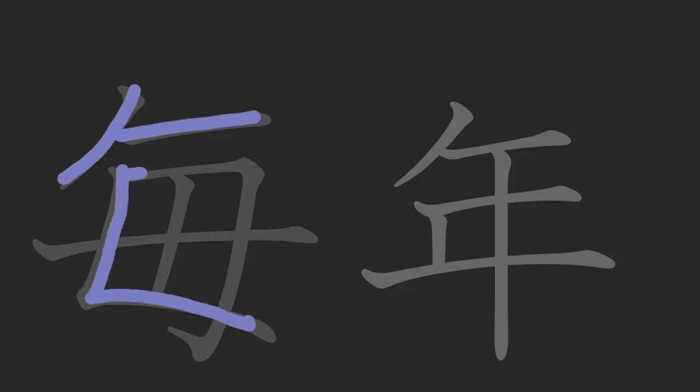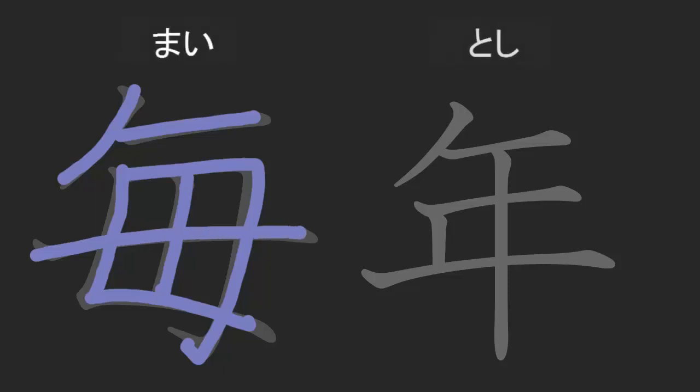And finally, if we change that second character from month to year, we get every year. So let's have a look at it one more time. Down on the left, cross on the right, that's person. And here comes mother, because every person has a mother. Right hip down like that, optional tick. Breasts and arms going across. Mai, and then we get toshi, and that's year.